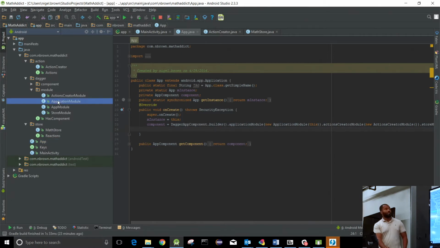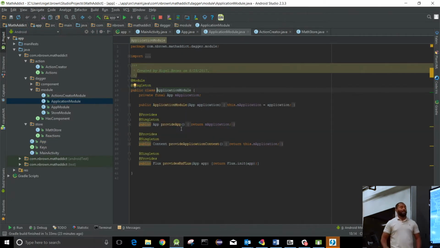All right, so now in your application module is where I actually provide my Flux engine. This line right here, of course, when this all happens and you run your application, this will provide the full application to my engine. My engine actually takes the liberty of registering all activities and fragments by overriding the full lifecycle methods of create and destroy, so you guys don't have to worry about it.